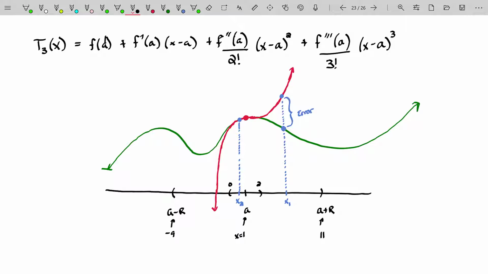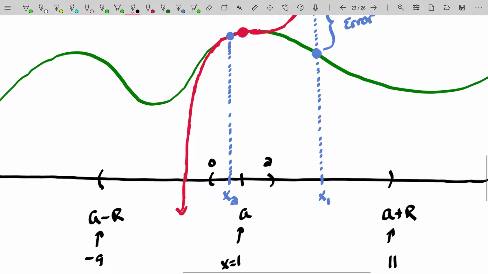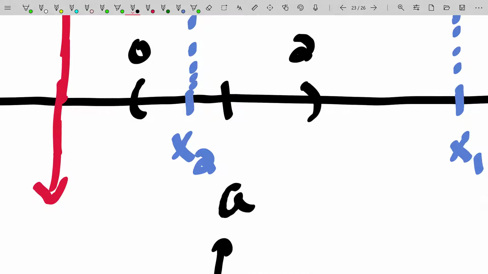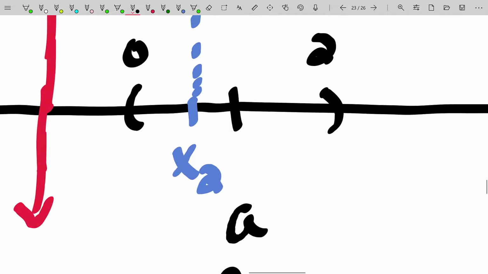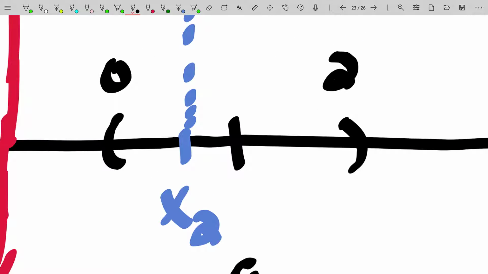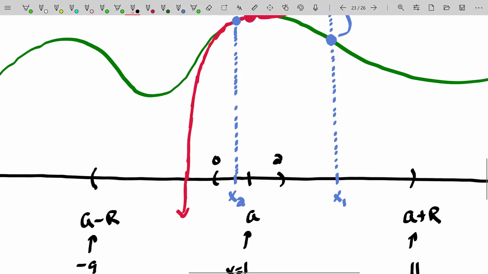So the idea here is, if you're not really concerned about x values beyond maybe 1 unit away from the center, then maybe you should restrict artificially the interval you're considering to be within that radius of the center, 1 unit away. Even though your radius of convergence might be larger, it helps to say, listen, I'm only concerned about x values between 0 and 2 instead of between negative 9 and positive 11.